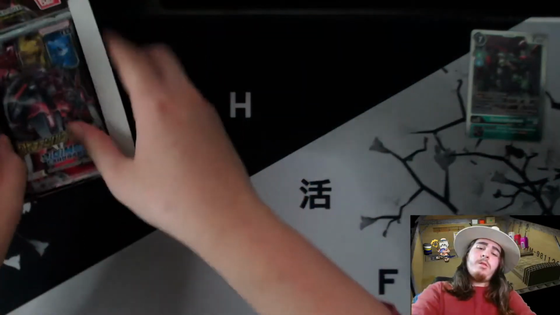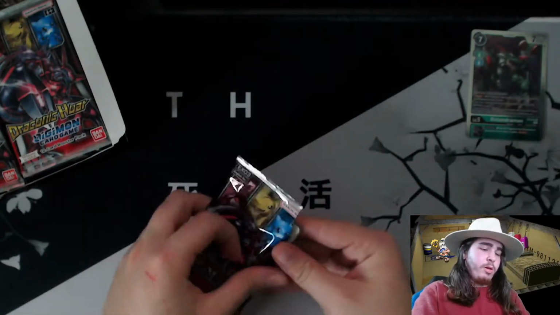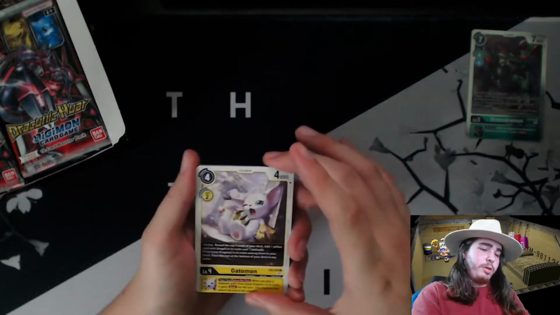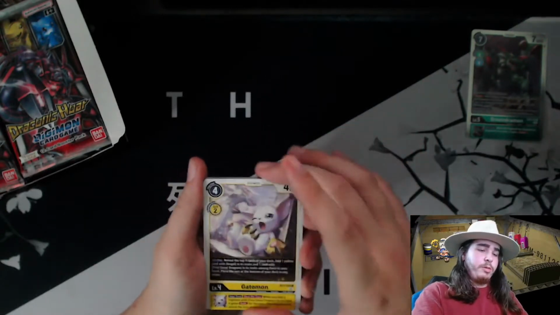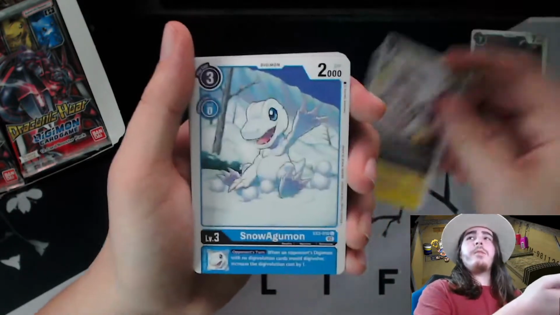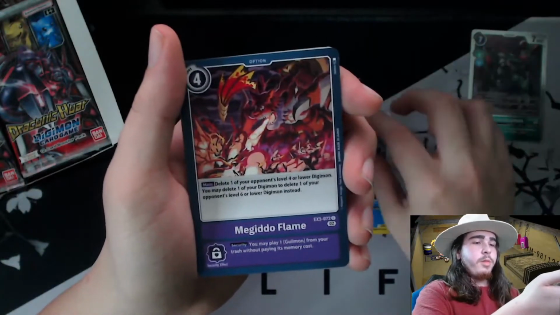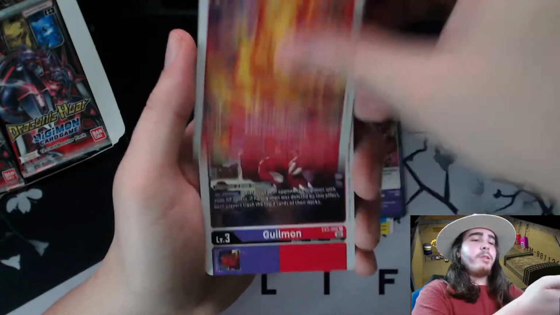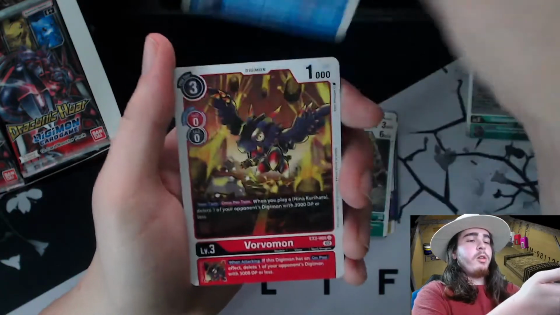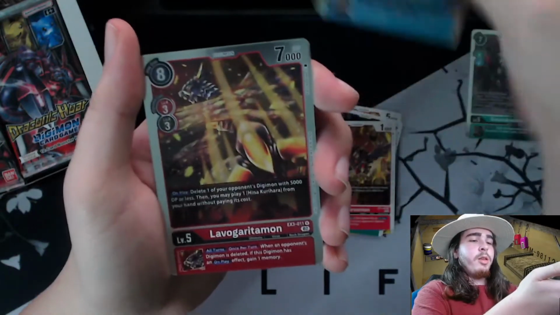So let's start with our first pack. See what we got. What I'm looking for is a set of Darkramon alt arts, but I'll take whatever appears, because this set is busting. Got Gatomon, Snowagumon, Airdramon, Crabmon, Megiddo Flame, Lairizamon. We've got Killmon, Cordramon, Wingdramon, Vorvomon, and for our rares, we got Slayerdramon and Lavogaridamon.